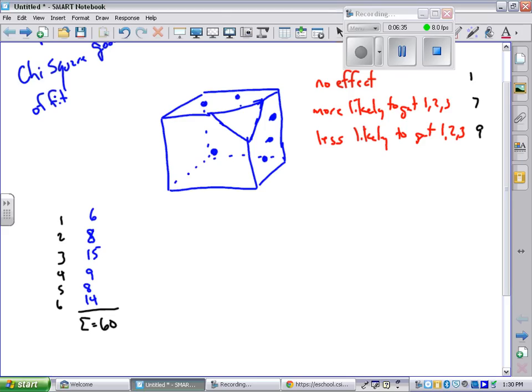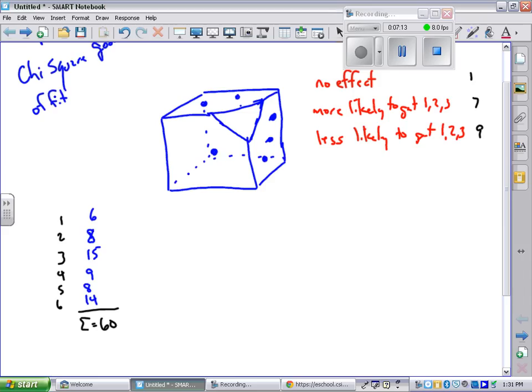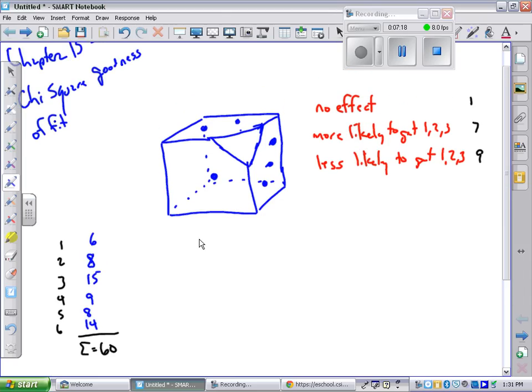So now, based on the 60 dice you've rolled, I want to do a revote. Without a persuasive argument, just saying I thought such and such, here's how my roll went. You might change your mind because of the data you got, or because you've thought about it more, or because you see how that shaved edge affects things. How many think there's no effect? One, two, three, four, five, six, seven, eight, nine, ten, eleven people think it doesn't matter. How many think you're more likely to get one, two, or three? Four. How many think less likely?